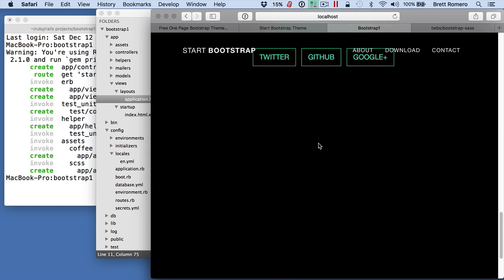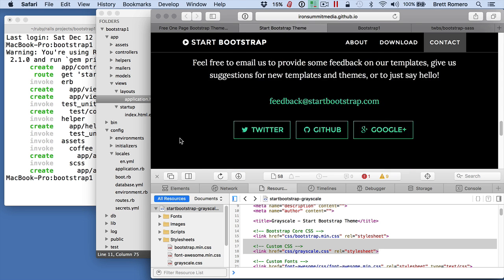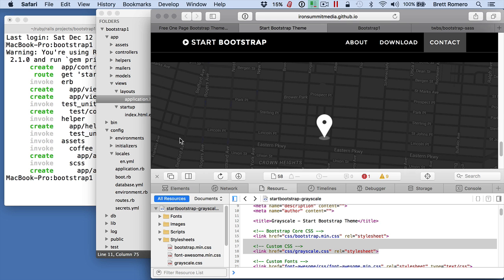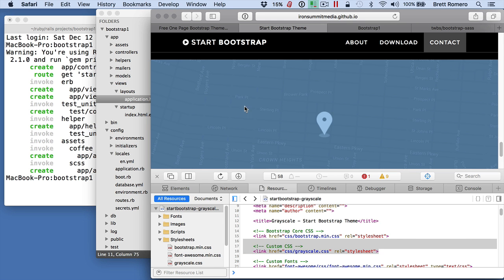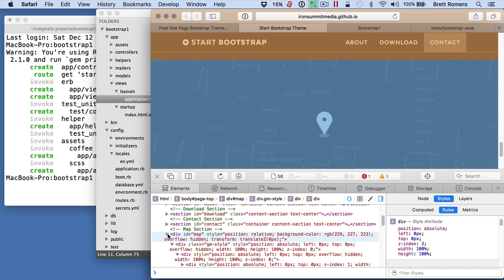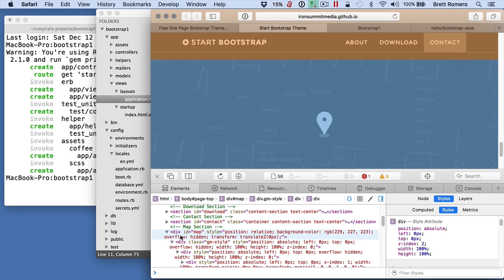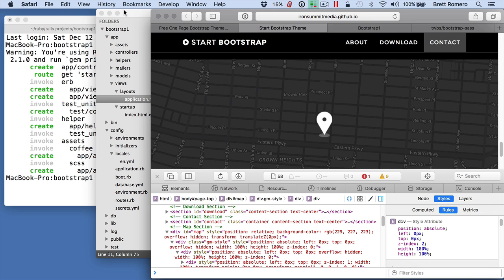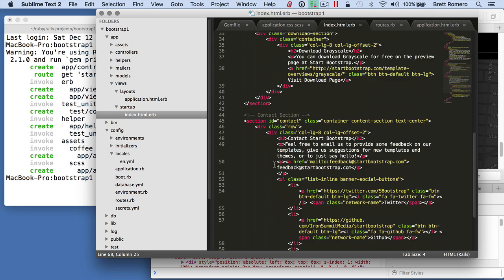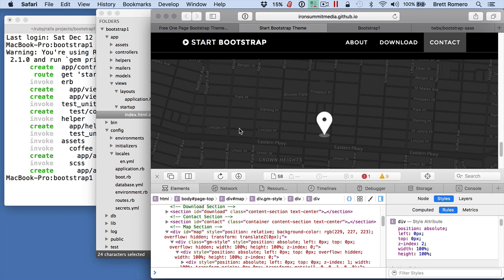There's a lot of space here. Let's see what is going on with that. So if I go back over here, that was just this map. So if we look and see, what did they do with that map? So it looks like this is being generated in all of this. So we have this map section, I believe. Go back into our index, downloads, contact. Yeah, it looks like we're missing all that code.